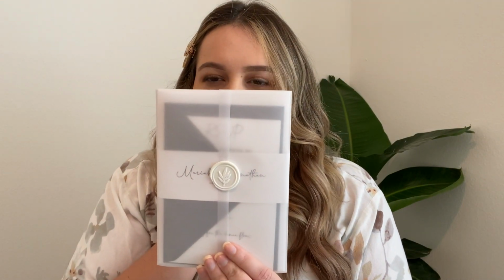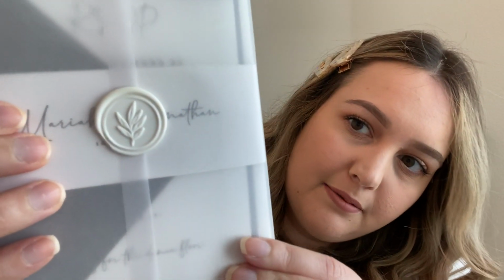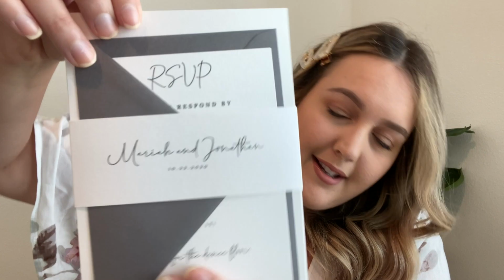So once you open up the invitation, it's in this little vellum, I don't really know what to call this, a vellum pocket, I guess, with a wax seal of a little leaf. And I thought these were so stunning. I wanted a wax seal on our invitations more than anything. I don't really know why, but I feel like it really just pulls it all together. So then you open up the wax seal, and there's a belly band with our names and our wedding date on it. And then inside of that is the RSVP card, the details card, and the invitation.